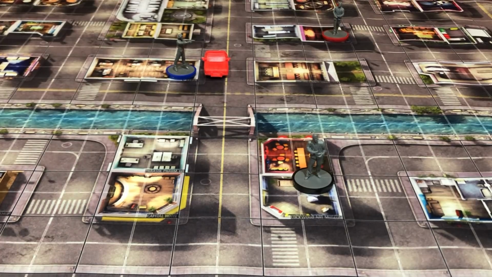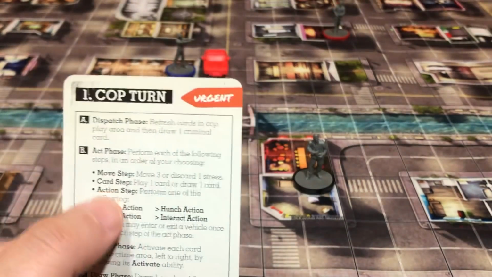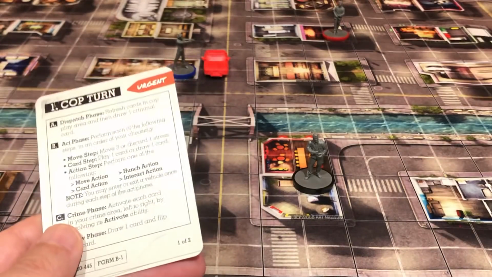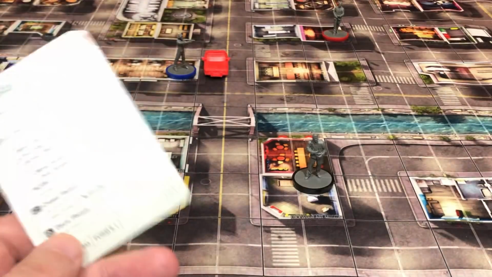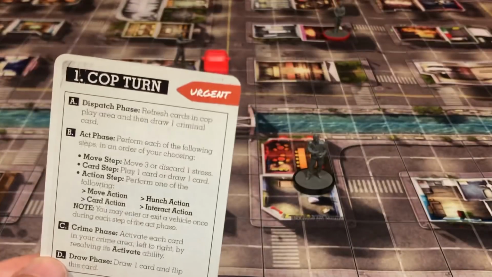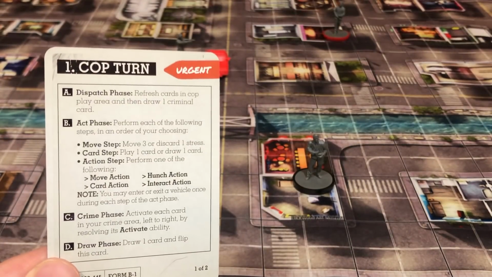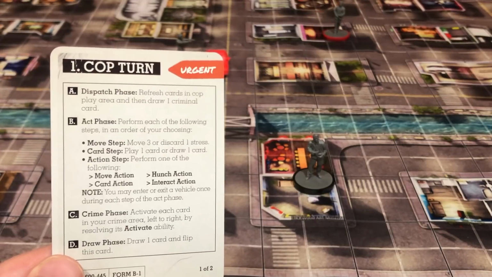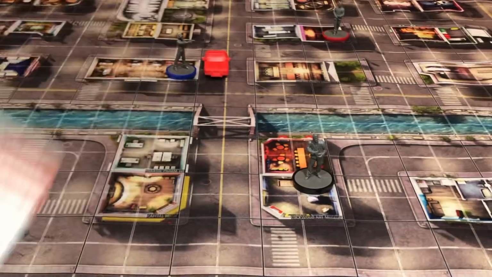All right. So we did our dispatch phase. Boo. So now we do our action phase. And I do want to go to the city hall. And I'm thinking I now need to change my objective. I was going to go after this investor, but I think I need to go after our crime dude there. So what I want to do is I'm going to do the move step right away. So let's do that. We're going to do a move 3 or discard 1 stress.